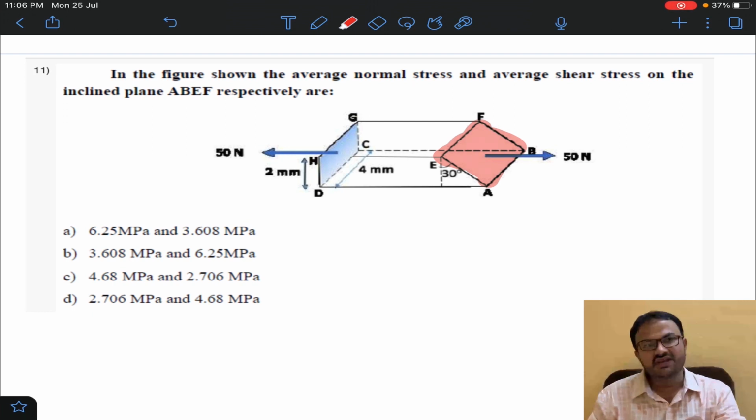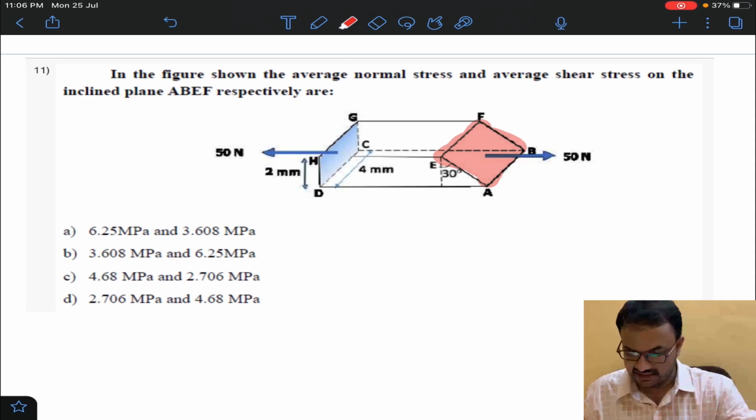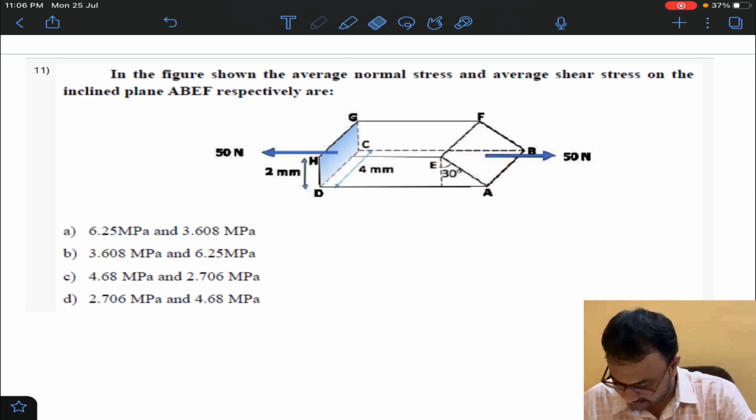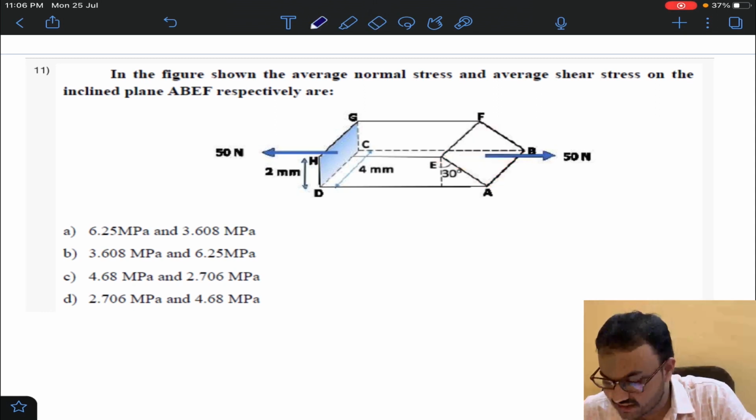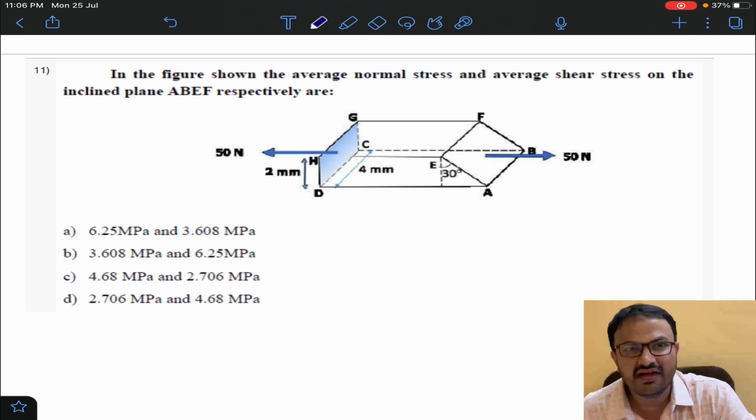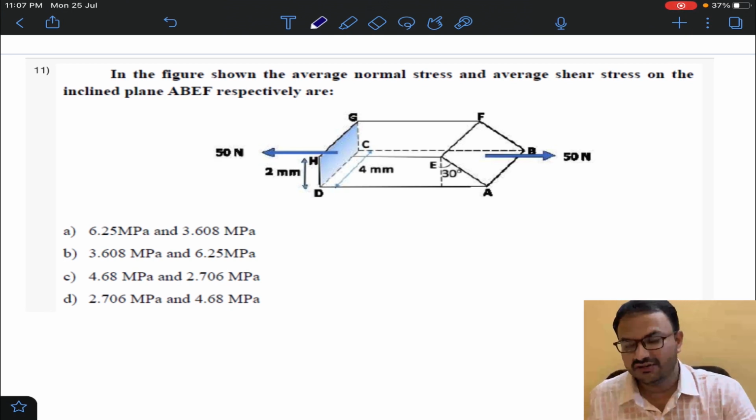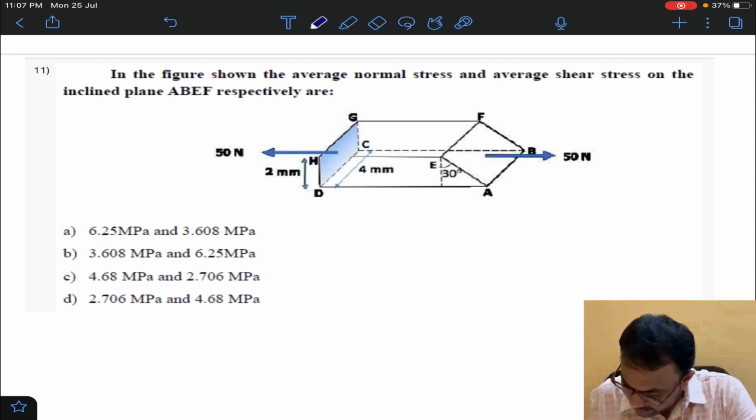On which plane he has asked, especially he asked in this inclined plane. Okay. So first of all, we need to get the area of this inclined plane. So you need to concentrate here. First of all, he asked us to calculate stresses. To calculate stress, we need to get first of all the inclined portion area. In this diagram, inclined portion area. So you can see this is the diagram.